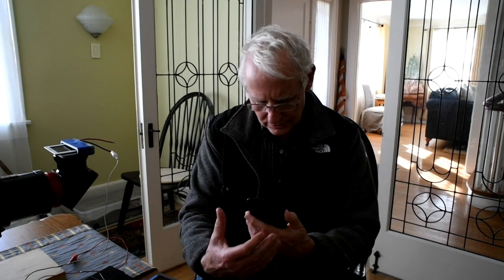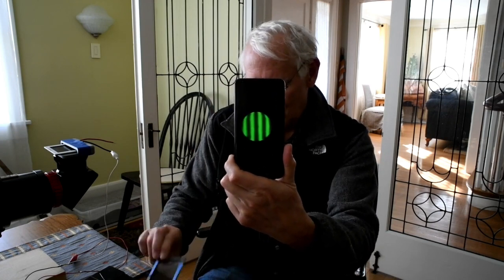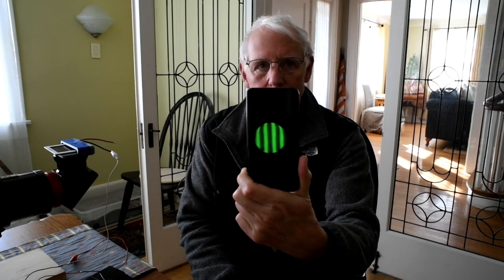Now, when we set it up in double pass, I wanted to look at the thermal response of the lens real fast, just as a demonstration to show you why you really need to let the scope thermally stabilize. So I took an inside of focus image in green light. Can you bring that forward a little bit more, Jeff? In green light. Perfect. With a 133 line per inch Ronchi screen, which is right here, and a green LED. Now you notice immediately when you look at the top of the picture, the lines are bowed inward and the lines are bowed outward at the bottom. That is an indication that the lens is not thermally stable.